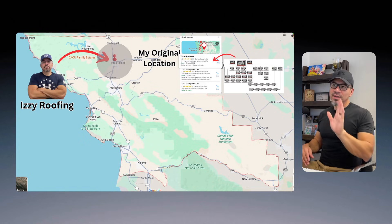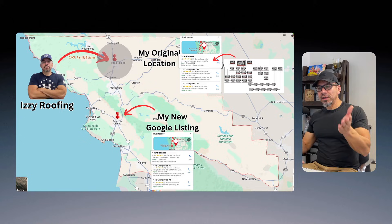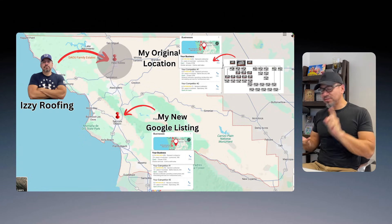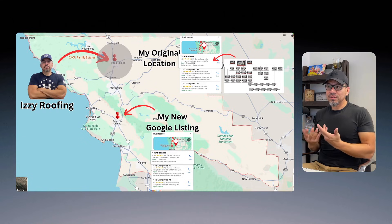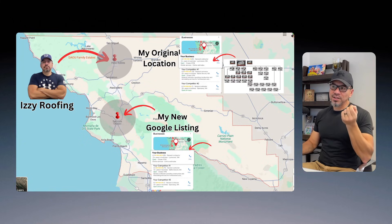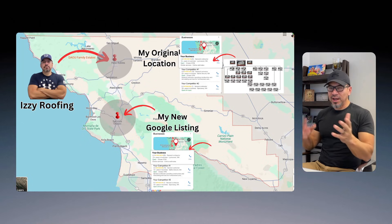Let's say I'm a roofer and I've done all that work to get ranked at the top of the search results, but now I want to rank in another town 30-40 miles away. I go out and get a second Google Business Profile — get the business license, a DBA, a different phone line, an office or shop — whatever it takes to get another listing. It's totally worth the effort, especially as expensive as ads are. So what are my options? Should I build another website for this listing, or can I use my existing website and connect it to that listing?